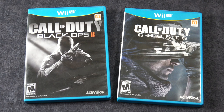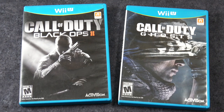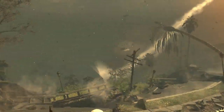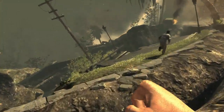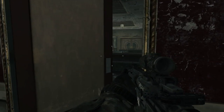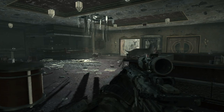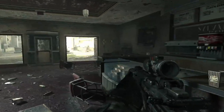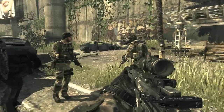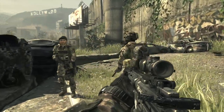Now the reason why I have these in my collection honestly is because they were donated to me by a guy named Marin. And the truth is I actually like the single player campaigns in the Call of Duty games. I don't care about multiplayer, I will never play it. I know people love it, but for me I love the short about four to five hour campaigns in the Call of Duty games. And yeah, these are really cool.